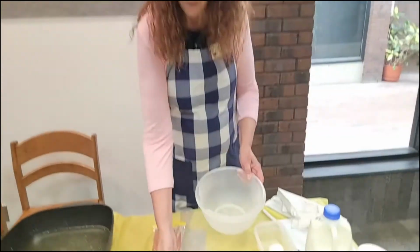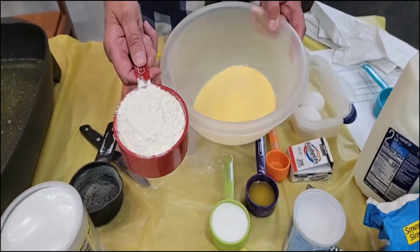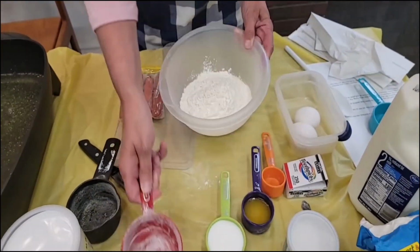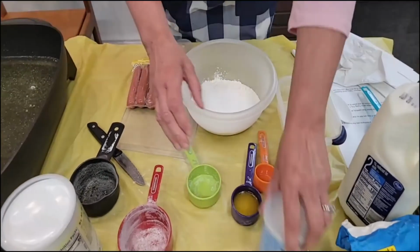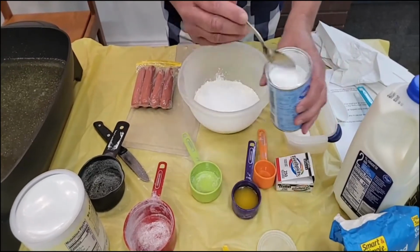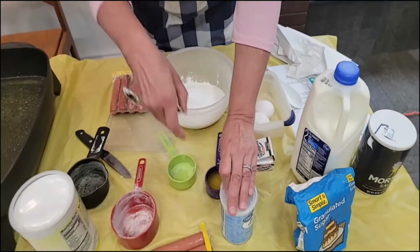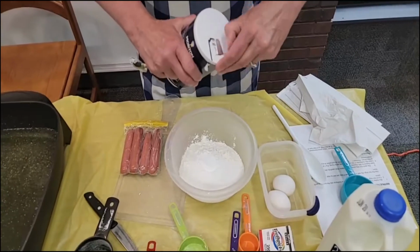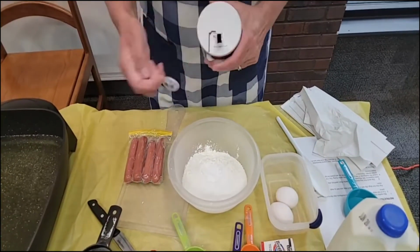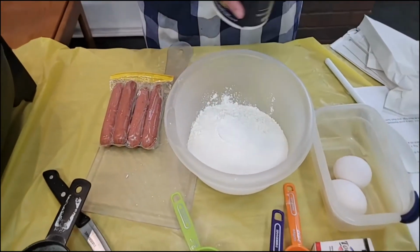So first of all, we're going to start with our dry ingredients. So you have 1 cup of your cornmeal, 1 cup of flour, 1/3 cup of sugar. Okay, so those are our dry ingredients. We need just a teaspoon of your baking powder and just a little pinch of salt. Okay, so don't need a lot of salt. My goodness, there we go. We're just going to sprinkle a little on the spoon and that should be plenty.